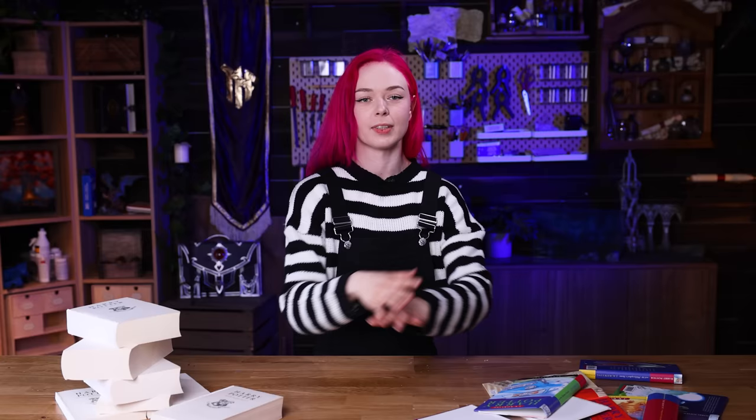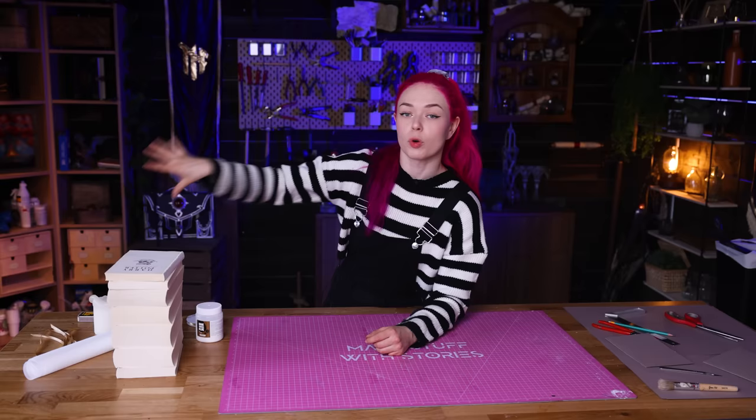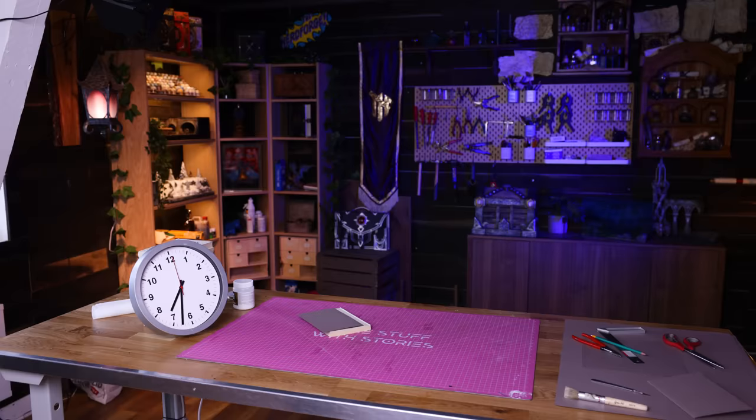Okay, so let's clean the workspace. Before we start working on the actual leather covers, I'm just quickly gonna fix these text blocks up. Prep time!